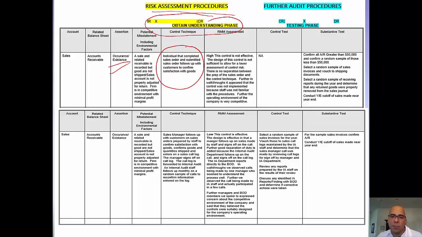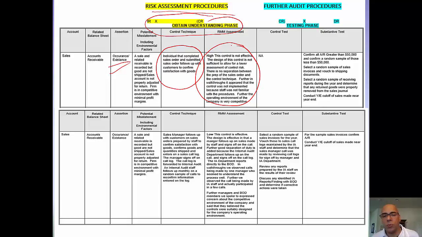Well, in this example, I'm saying I don't care too much for this control, and I assess my risk of material misstatement at high in this case because we are dealing with sales. Sales is an area where we're concerned about overstatement, the existence assertion. And so we turn around and we say, well, if that's the case and this control is not effective, we had assessed our risk of material misstatement at high.